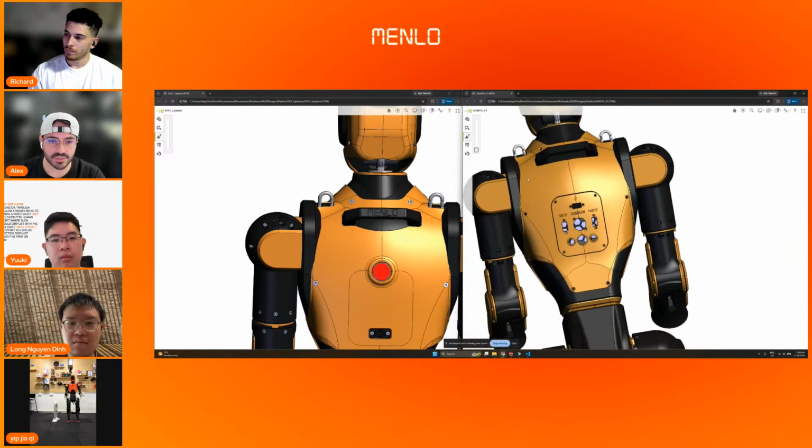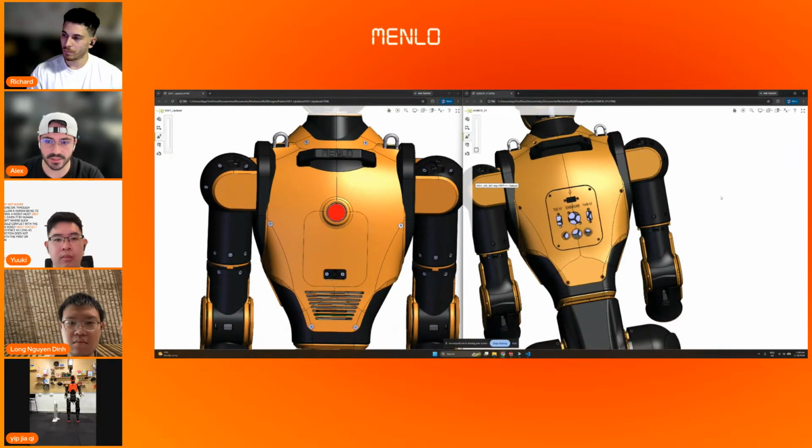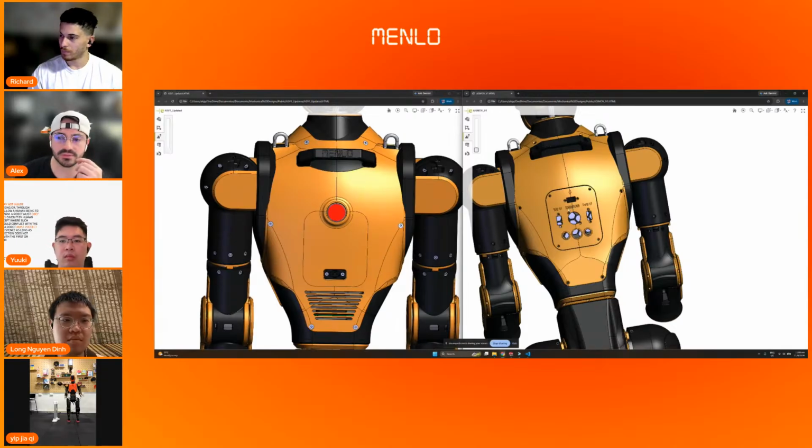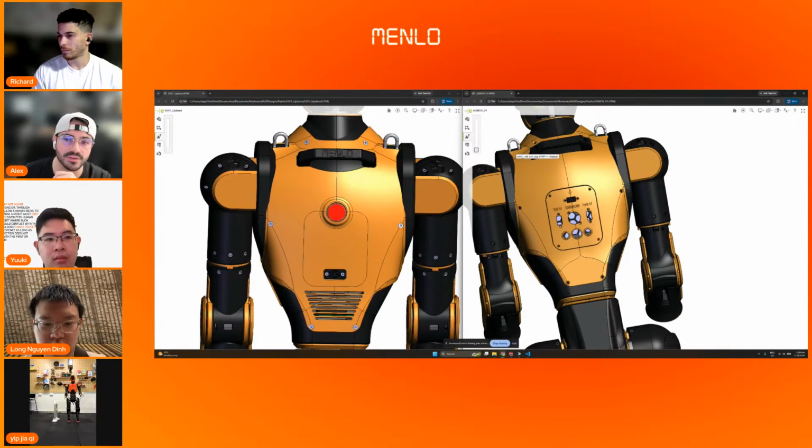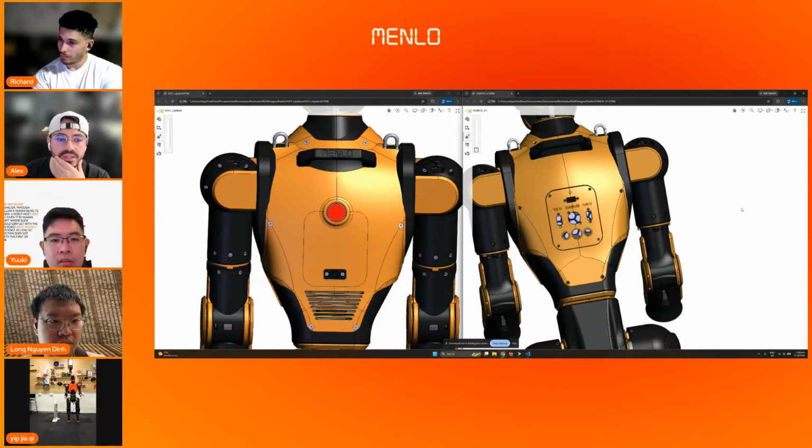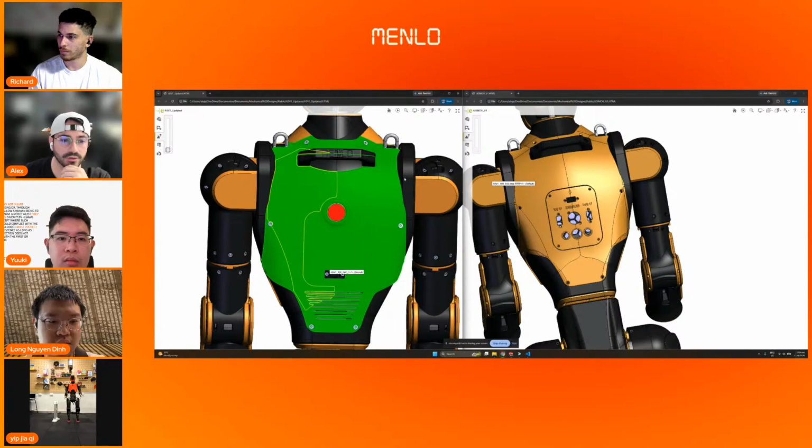Second, as you can see on the back right away, there's a difference on the panel, right? So we actually got rid of the panel because we noticed that it's two steps. Sometimes you need to take out the panel in order to take out the big panel, and it kind of makes it hard to access the insides of the robot. So what we did is we just put the power button and the charger accessible there. And when you take the big panel, the button and the charger actually stay in the same position. So you can just remove the panel and access everything.